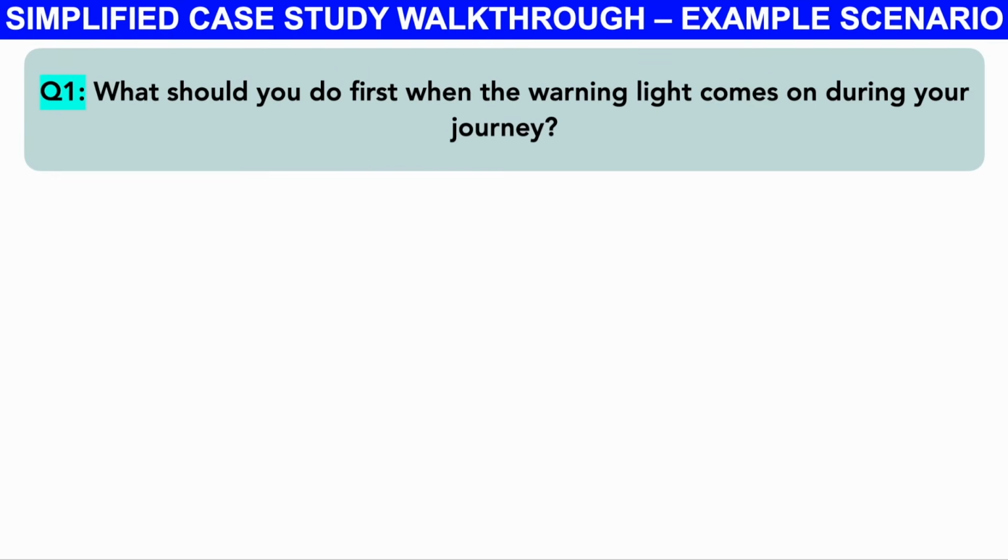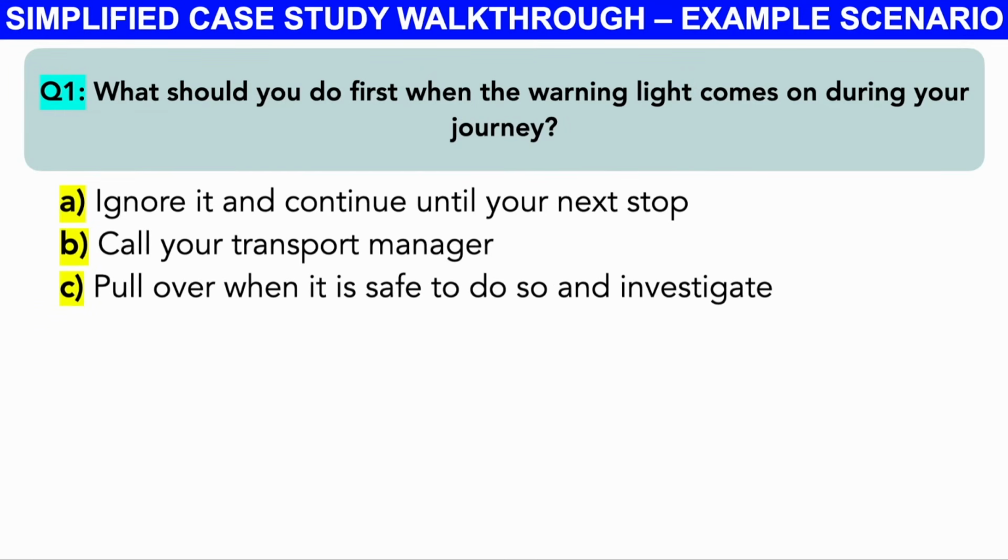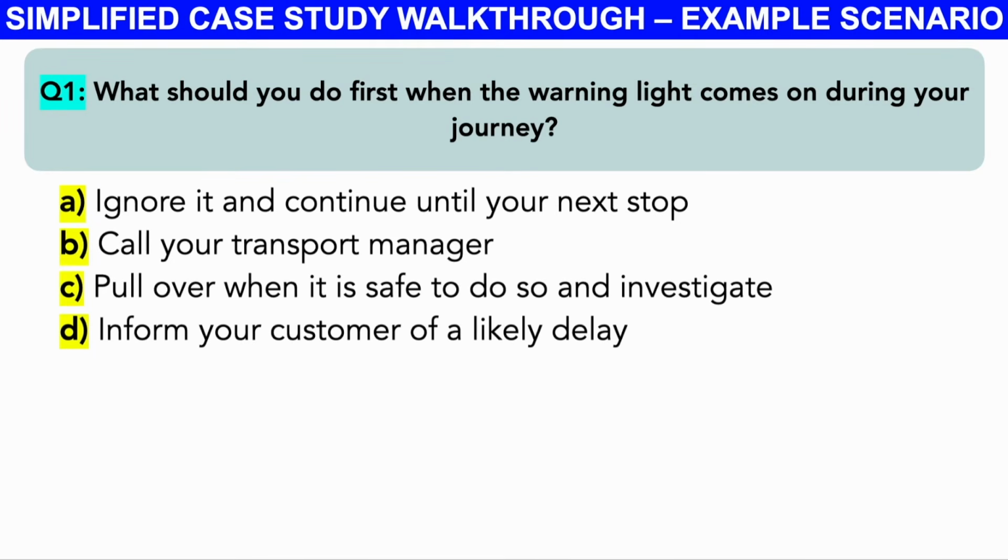Question number 1 is this. What should you do first when the warning light comes on during your journey? Should you A, ignore it and continue until your next stop? B, call your transport manager? C, pull over when it's safe to do so and investigate? Or D, inform your customer of a likely delay? I'm going to give you 5 seconds to answer this multiple choice question and write down your answer in the comment section below the video. Your 5 seconds starts now.